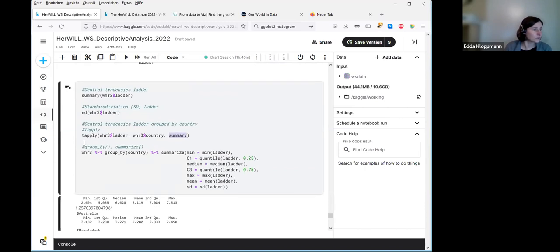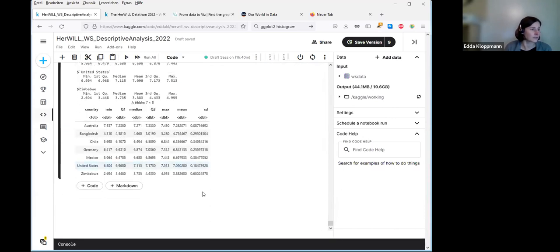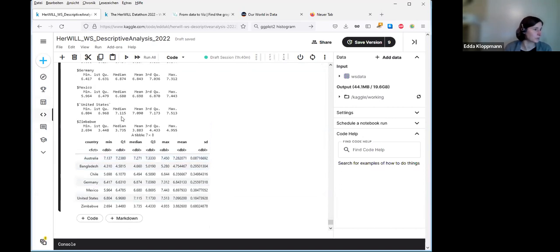What is also a nice function, I would say, is using group by and the summarize function. Then you get a table like this, which is also easier to compare, maybe a little bit easier than having these single values here. So you get the country name and all the parameters that you're interested in.